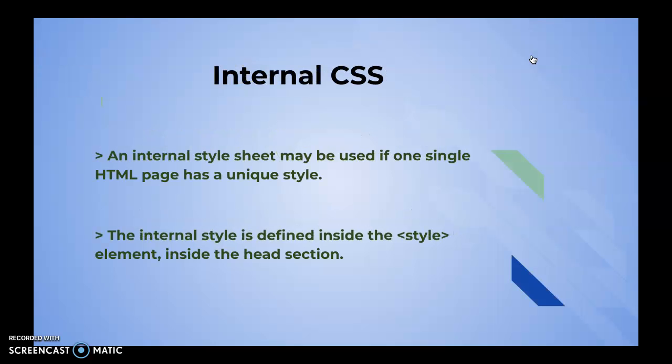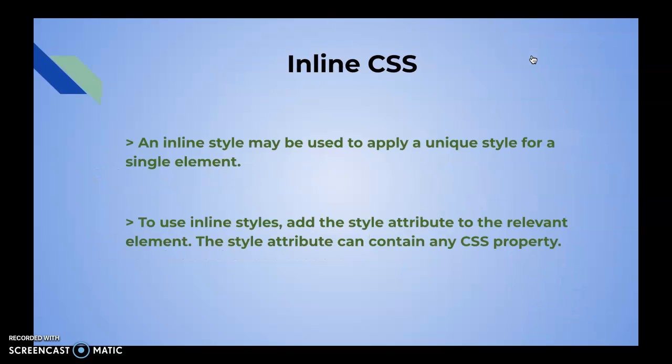An internal style sheet may be used if one single HTML page has a unique style. The internal style is defined inside the style element inside the head section. An inline style may be used to apply a unique style for a single element in any part of the web page. To use inline style, add the style attribute to the relevant element. The style attribute can contain any CSS property. Inline styles are defined with the style attribute of the relevant element.